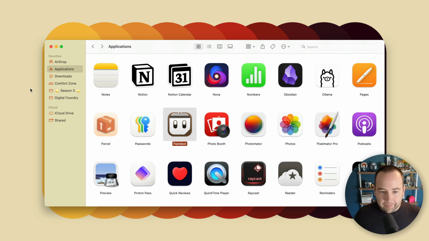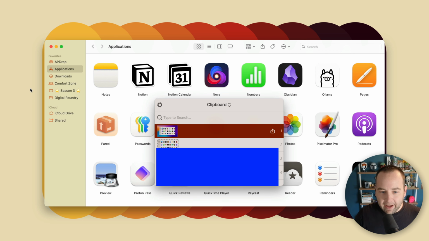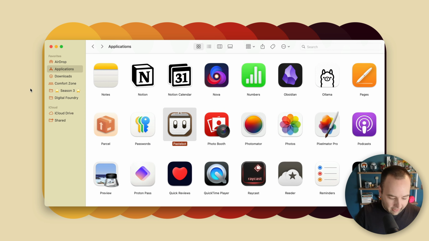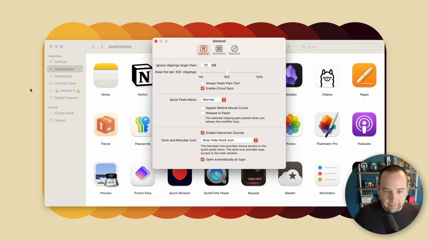So basically, I could say, here's my keyboard shortcut, and you can see here's some of the things that I've copied recently. There's actually quite a few things in here. I have it saving up to the last 500 things I've copied to my clipboard. So if I've copied something in the last few days, even weeks sometimes, it's here. I can get back to it, which is really great.